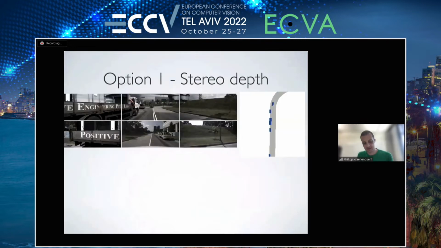All right. Now, the first option, if we want to tackle this problem, could be: we have a little bit of overlap, so if we want to infer 3D, why don't we just use the overlapping regions between these cameras and run some sort of stereo algorithm. Now, if we look at the setup of the vehicle in most data sets, it looks something like this. You have a front-facing camera, a back-facing camera, and then a bunch of side-facing cameras.